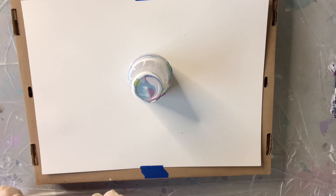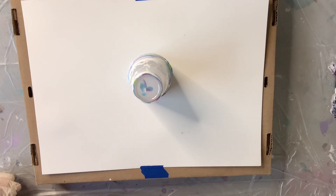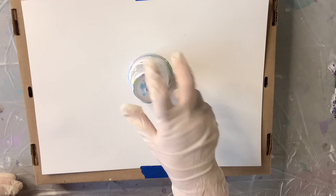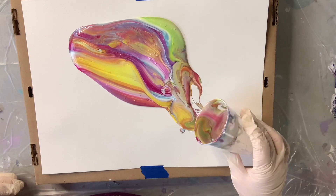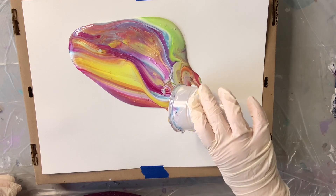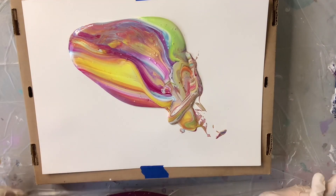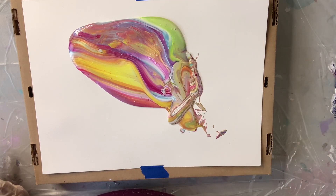We're just going to let that release a little bit because I want all of my paint to be on the paper when I lift the cup. I don't want to waste any of that beautiful paint. How I like to do it is kind of go up here and then pull it down just like that. I've got a little bit of paint on the inside of the cup, so I'm going to let that go down and put it on the outside edges — that just helps me stretch it out. Look at that pretty green — I didn't even have green in there — and look at the pretty oranges.